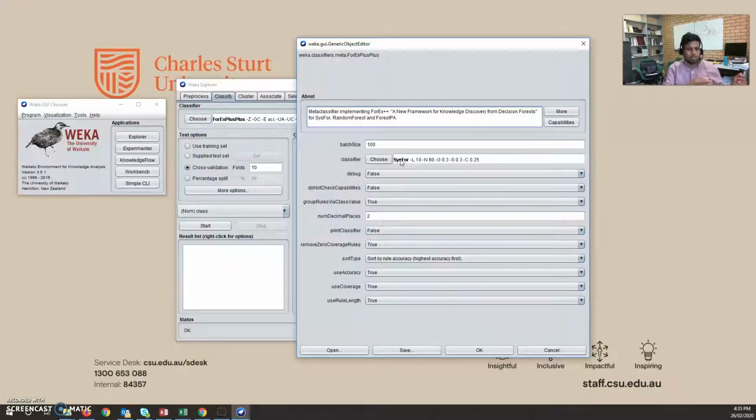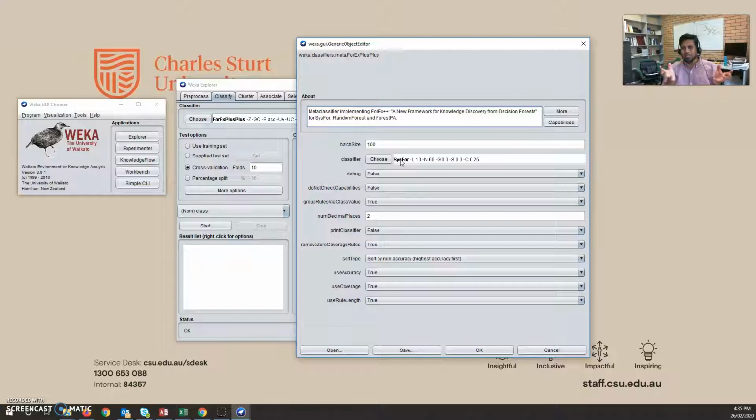In my previous demonstration I showed it was a problem when you have 60, 70, 100 trees, so many rules. The trees can be built using existing algorithms like SysFor, Forest PA, random forest, bagging, boosting, etc. Now ForEx++, once these trees are built using an existing algorithm, can actually pick the best rules for you.